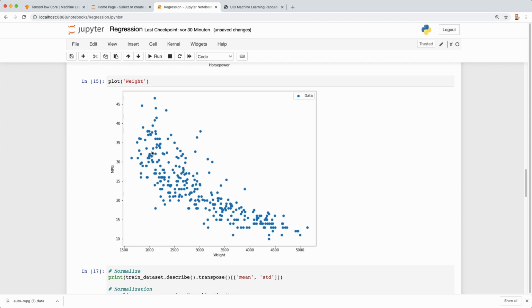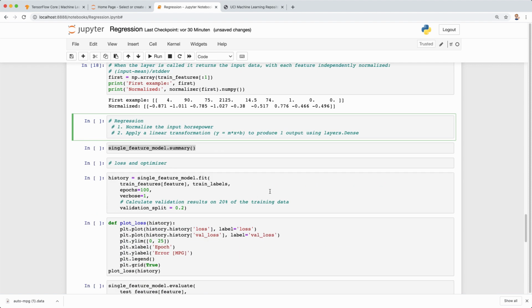And for this, we fit a linear function with this formula, so we can approximate it with m times x plus b. This is basically a line equation. And we use this with the layers, with the dense layer.